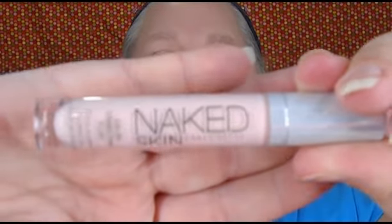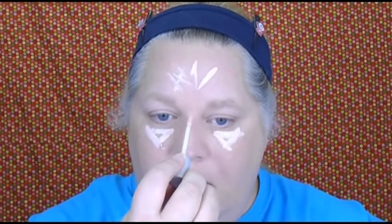I use the pink Naked Skin color correcting fluid to act as another highlighter, drawing it all over my face like I'm getting ready for the circus. I read somewhere that if you only put highlighters directly under the eye, it actually tends to accentuate the fact that you're covering dark circles. But if you draw an upside down triangle, then it helps because when you blend it in, you also bring the highlighting color down the face a little and it doesn't seem to make a half moon shape under your eyes.